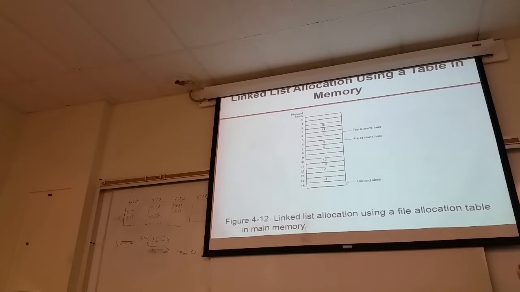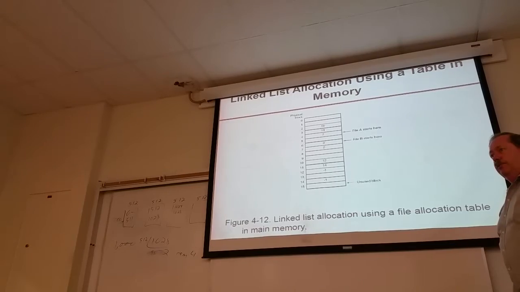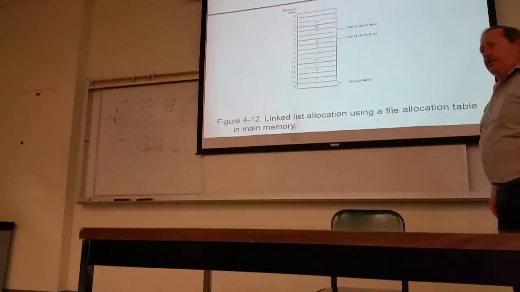No, I'm saying how to access a file. Is this strictly for allocation, like creating files? So yeah, if I were creating a file right now for file A, I want to create a file. I'm going to go to my free list. I'm going to say, I need a block. Free list comes back and says, 4 is your first block for your file A.